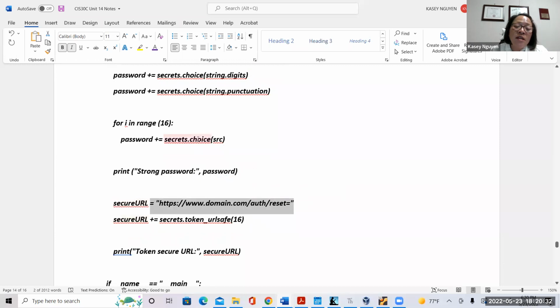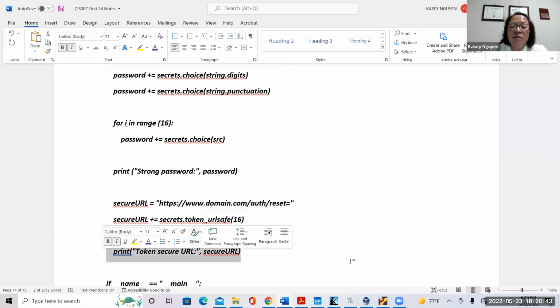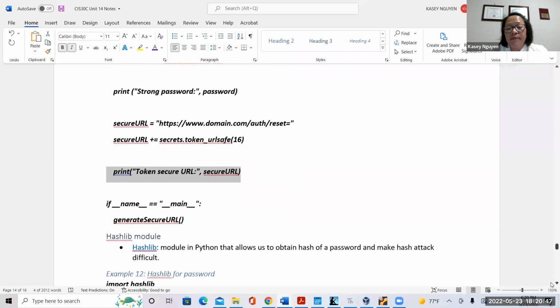What it's going to do is use this password and generate a secure token and pass that token to the domain. That will be here when it calls for the method. Any question?